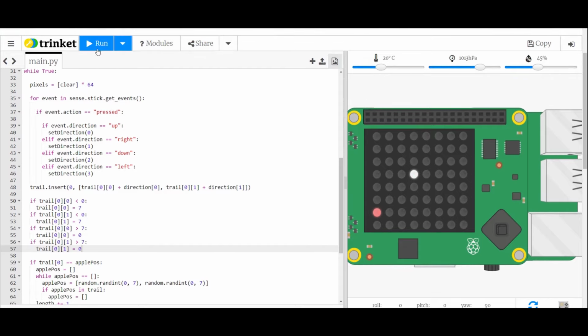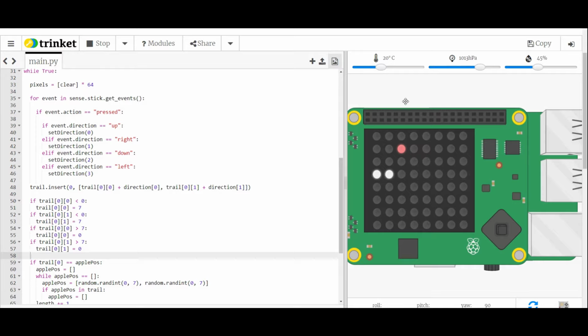So we'll press run, and you'll see here, I'm just going to use the arrow keys for the joystick. It'll move around and eat the apple, and when it eats the apple it increases by 1, so we're up to 4 now, we're up to 5, eat the apple. And then we can also check if I run into myself there and reset the length back to 1. So this is the fully functioning snake game. We've got everything. We've got eating the apple and respawning it, we've got running into ourselves, we've got moving off the side of the screen and respawning on the other side. So now let's look at how this looks on the actual Raspberry Pi.